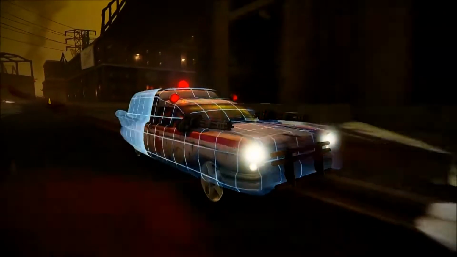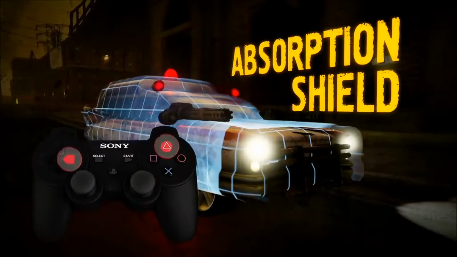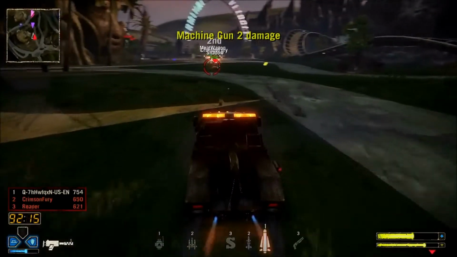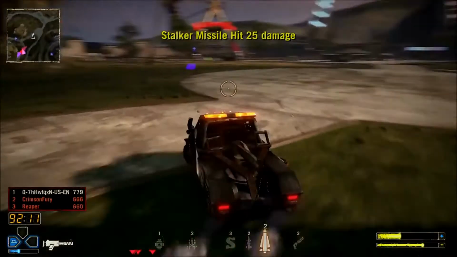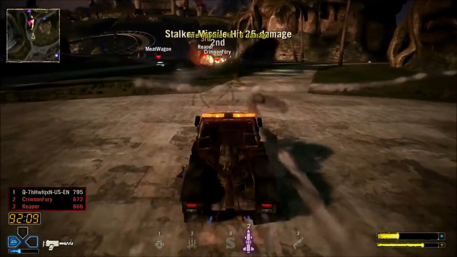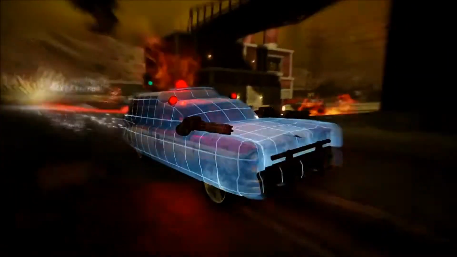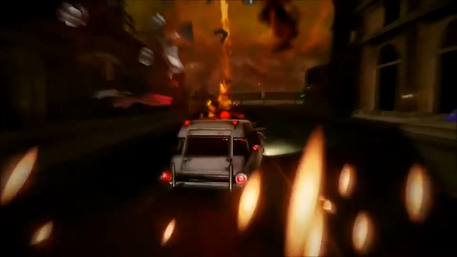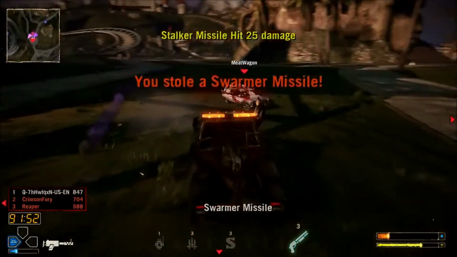You can also unlock the absorption shield. Pressing the triangle button and right on the D-pad will raise this shield. If an enemy shoots you when you have the absorption shield raised, you will gain the item you are hit with, and you will launch a fully charged Stalker missile back at them. For example, if you are hit with a special weapon, you will gain one special yourself. If you are hit with a Swarmer missile, you will gain that attack.